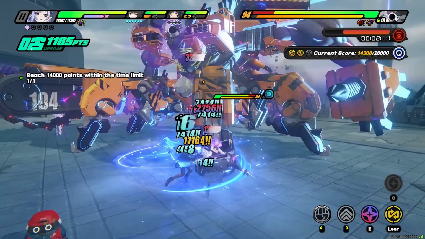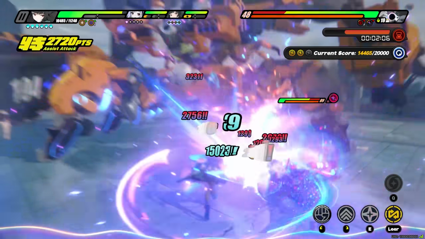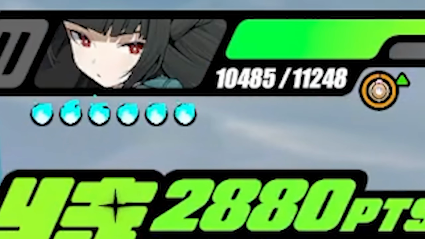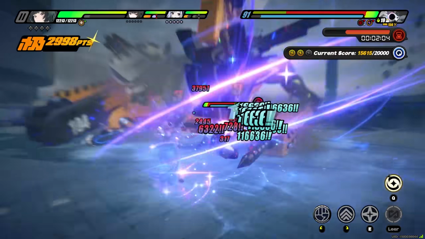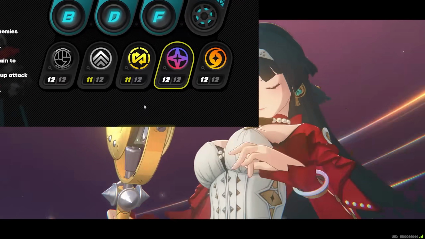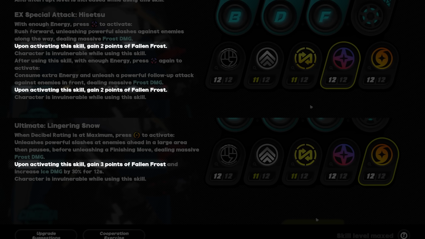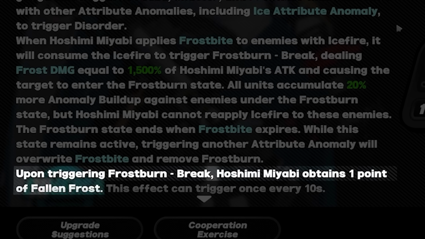And if you just ask yourself, okay, but Riv, what is Falling Frost? Good question. Falling Frost is Miyabi's unique resource, and as per usual you can find it below her HP bar. Falling Frost can stack up to 6 times, with any of her EX specials granting her 2 stacks and her ultimate giving her 3. Furthermore, triggering Frostburn Break will give 1 additional stack as well. More on that in just a bit.